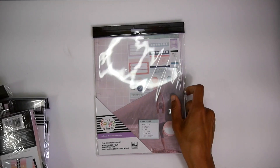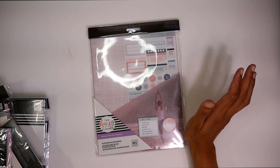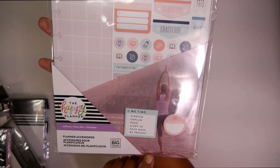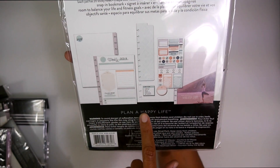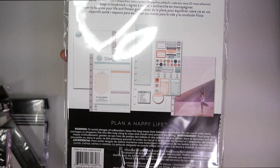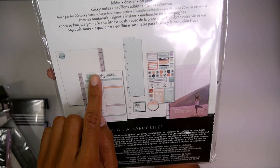So then I also received a wellness accessory pack, which I love — anything wellness, anything fitness. Actually, all of this stuff I'm in love with, so I can't pick a favorite. Love this wellness accessory pack. If you guys don't have this already, it comes with a bookmark, kind of weekly check-in sheets. It's perfect if maybe the planner's too much for you and you just want to do a little note-taking in your classic catch-all. You can just do a little bit of self-care. Keep your little bookmark. I love it.